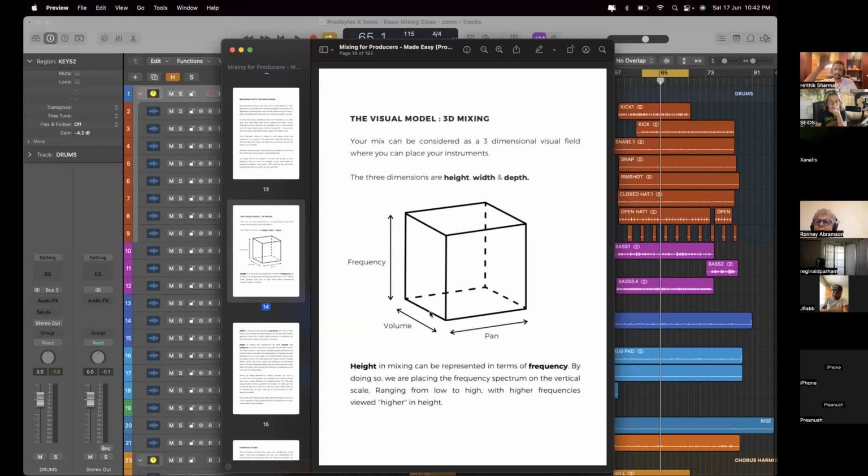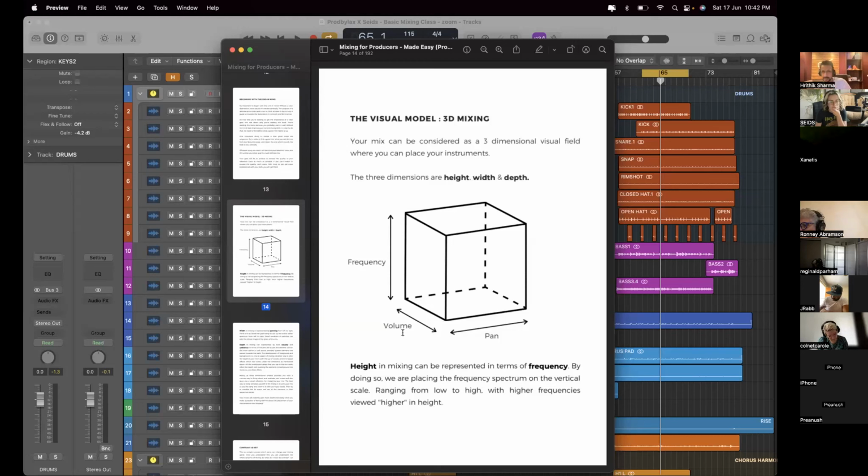Then there's this Y axis, which is frequency. If you guys have noticed, all the high frequencies almost sound like they're coming from the top. They're like somewhere on top, and the low frequencies always sound like they're coming from the bottom. So this is also a great analogy for that. And for the Z axis, you can think of it as volume. So if we increase the volume, it makes the sound upfront. And if we decrease the volume, it will push the sound back.